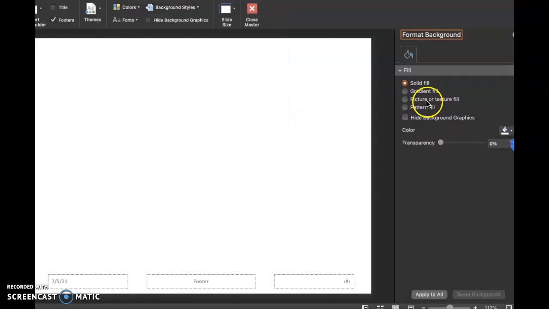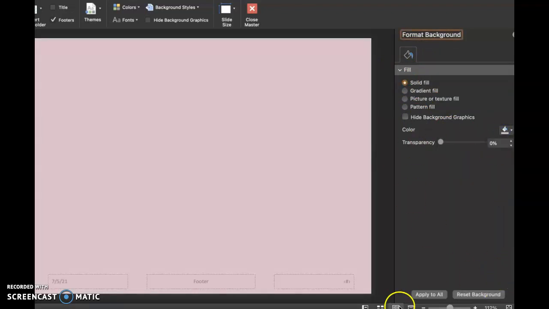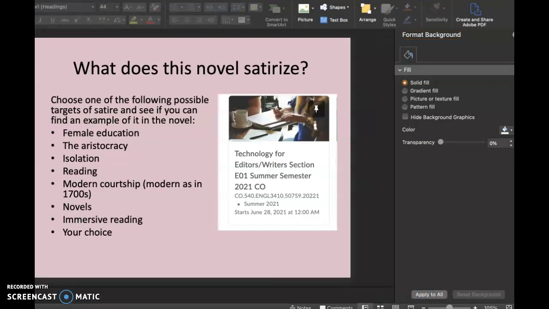Let's see if we can find the color. Here we go. Right there. Apply to all. And so then we go back to normal view and look at that. We've got lovely pink backgrounds on all of them. Pretty cool.